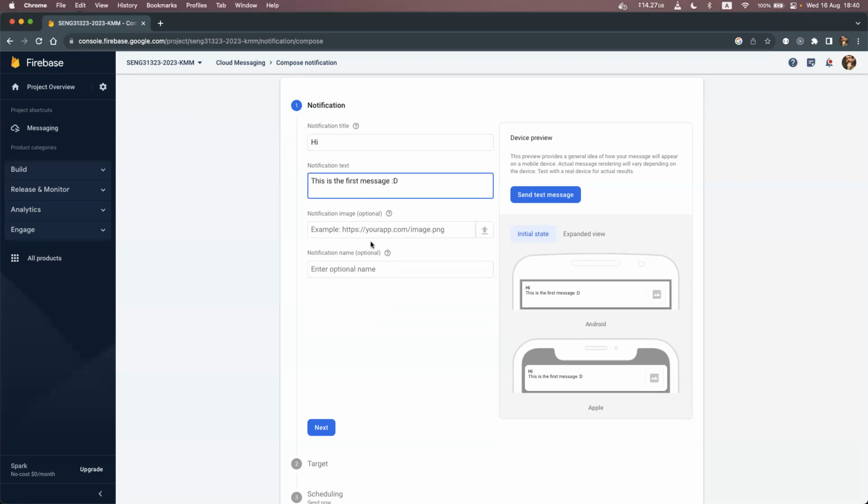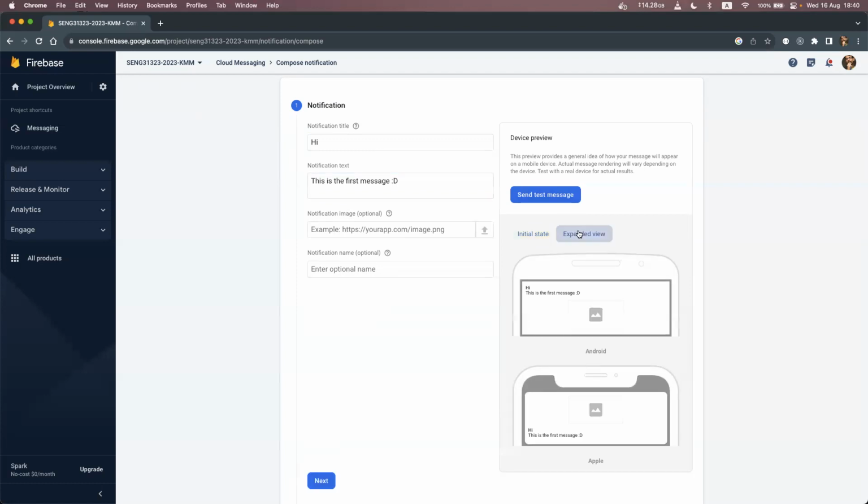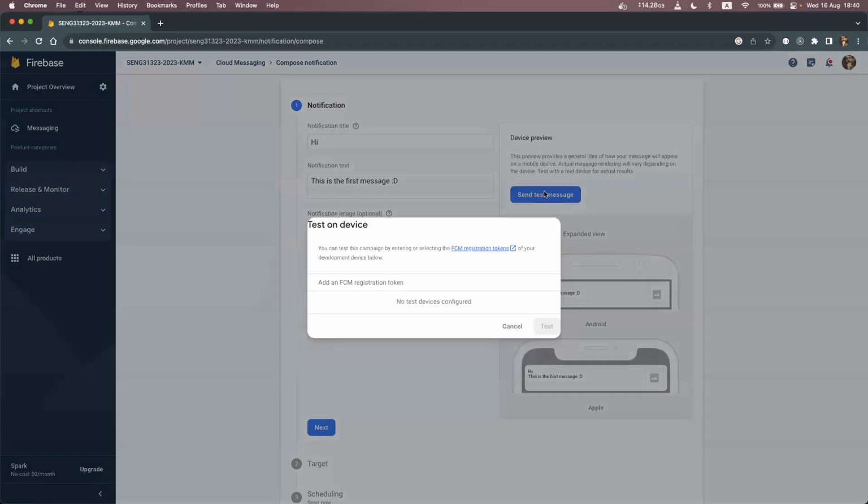Okay. And if you have an image that you want to show with this one, you can use that. Or I can send an initial test message. For testing out, you can test a campaign by entering selected registration tokens.